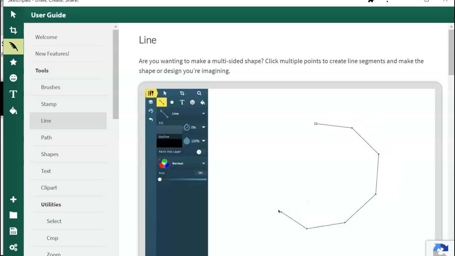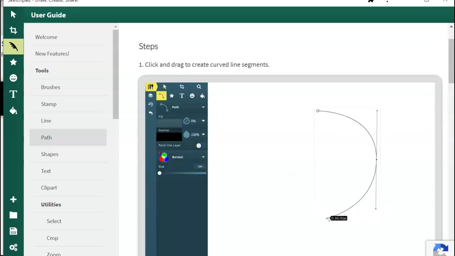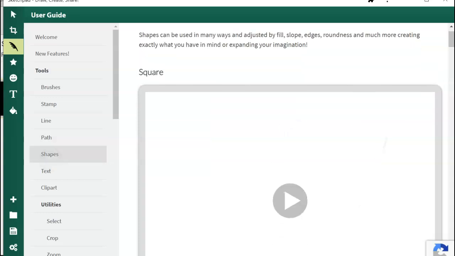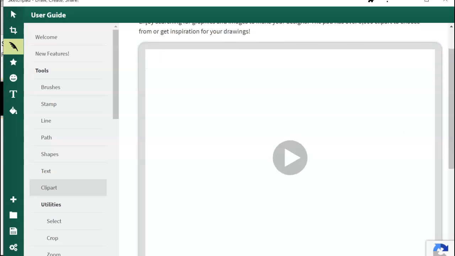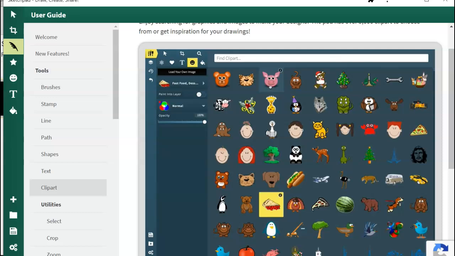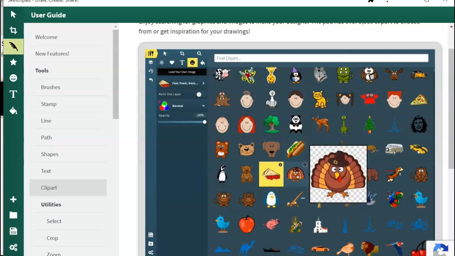All right, here we can do some geometric shapes using the line tool. All right, and here's some more geometry kinds of tools. Here you can create a tool and then fill it. We already looked at text, so I'm not going to worry about text because that was something we looked at in the beginning. Let's take a look at clip art. So of course you can just kind of put a pre-made image in there if you want to.